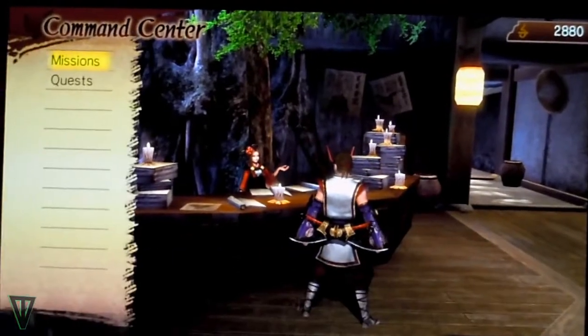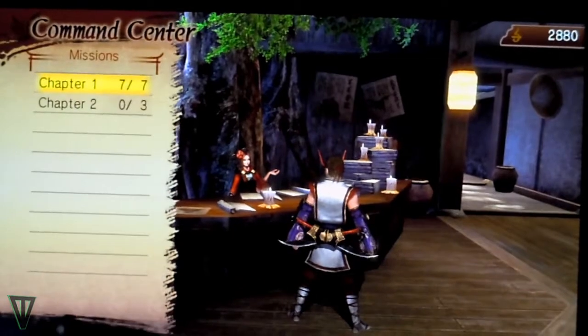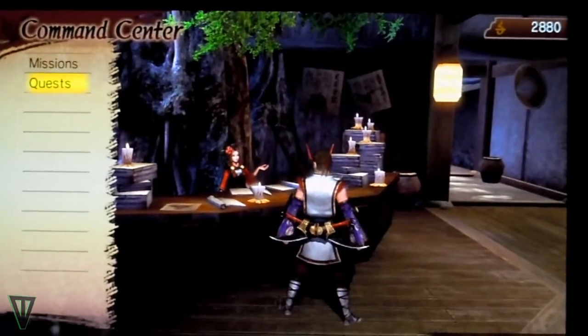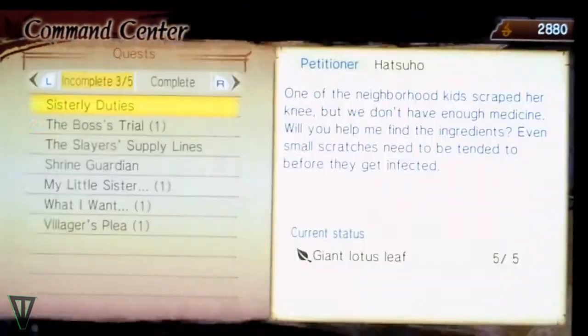Now let's go on a quest. Now, like I said, or a mission. The demo is really large. I am through chapter 1 and on to chapter 2. I haven't even started, and it hasn't shown any sign of stopping. I already fought a boss and everything, so not really sure when it's going to end, but I love it.